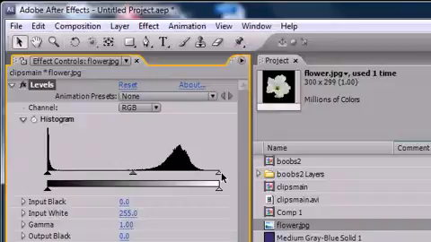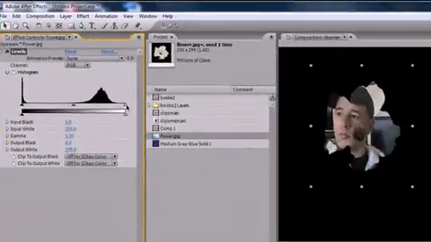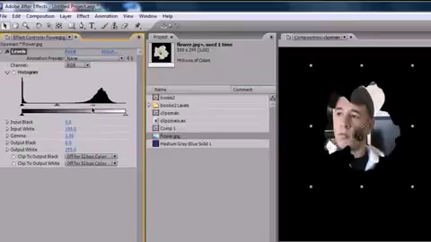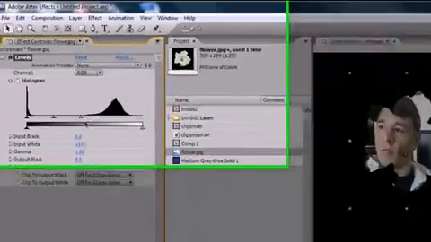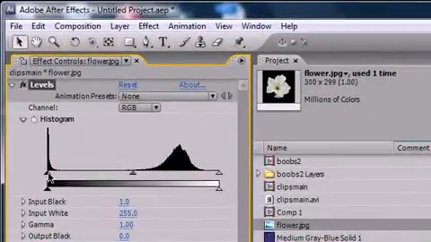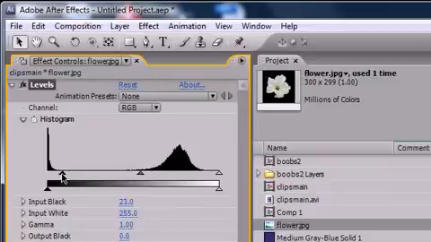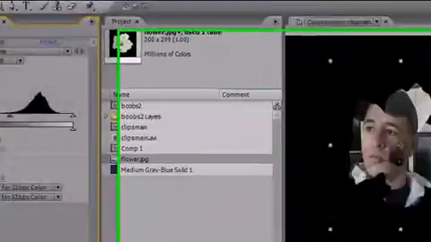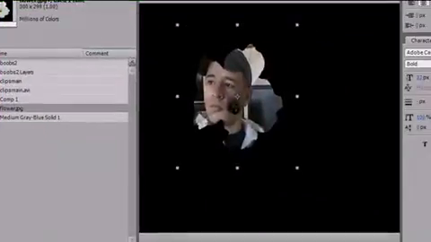And anytime you want to show less detail, what this white little triangle does is take the light gray pixels and change them all completely to white. So if you move it, you see all those black pixels slowly change to white. So this gives you a more basic outline. So now you can see if I move it almost all the way, none of the black pixels or no detail is showing, just a huge outline. So if I want to add a little more detail, then I want to take this black slider and change all my dark gray pixels to black, and this brings out the black contrast of your matte.